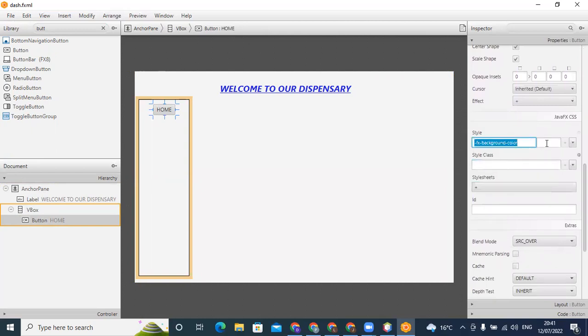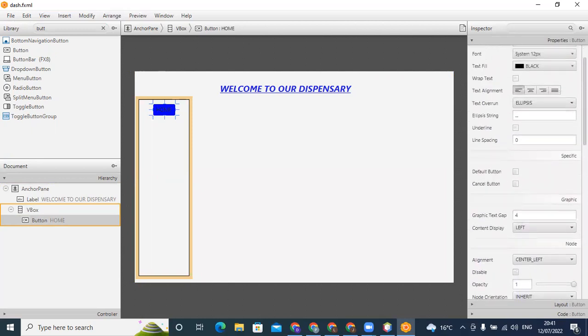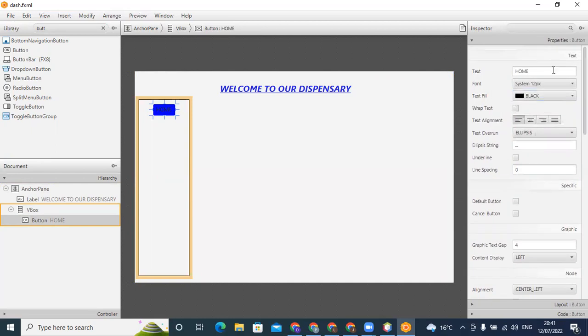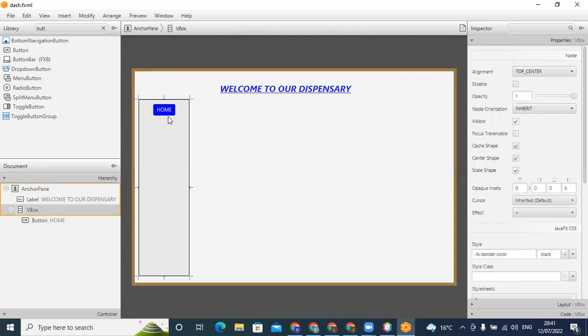So background color, and I'll select blue. Or you can use what we call RGB to do that. No harm, it will work. I'm just not so good with cramming RGB colors. Then I'll change the text color to white, so that it can be visible like so.